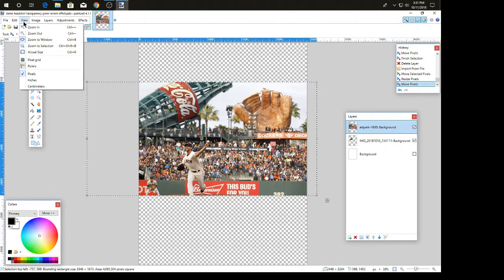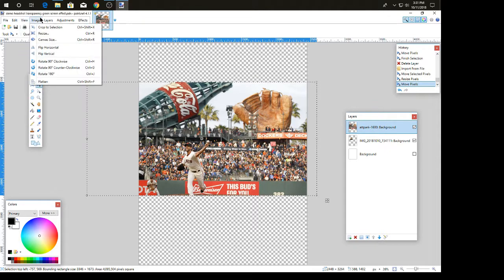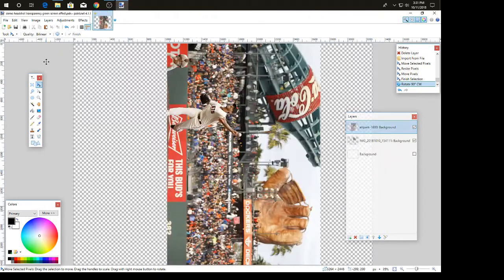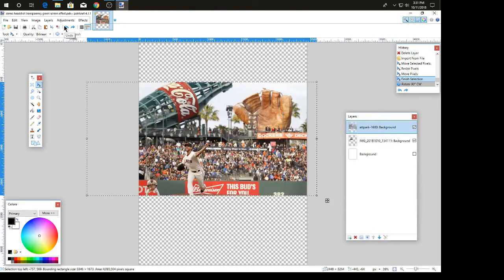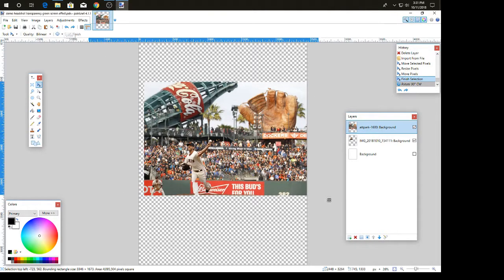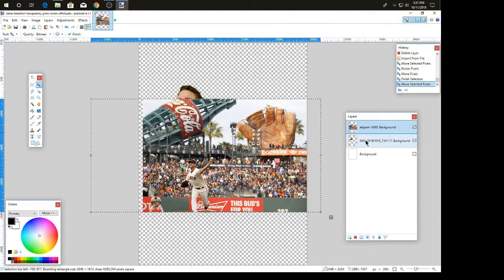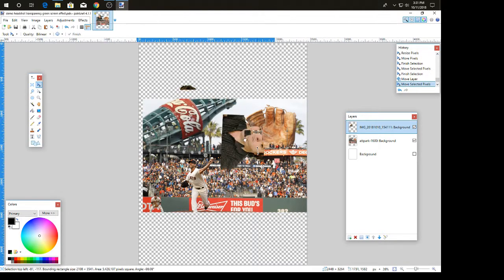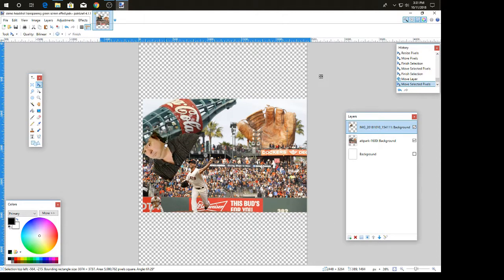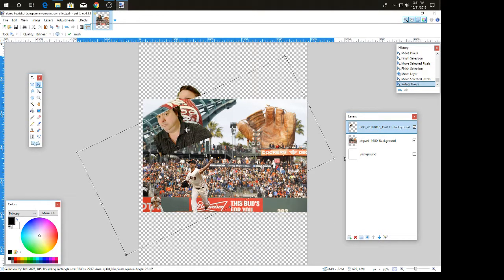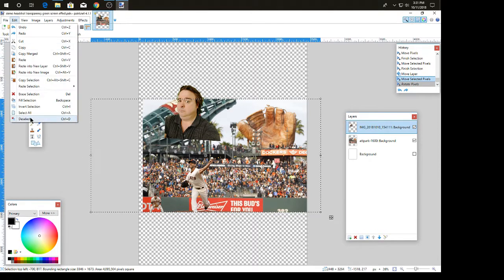Let's see, image. No, that's not what I wanted. I was hoping I could flip that canvas around, but we'll just leave it like that. And we'll move my picture on top, and then take my picture. Undo that. I need to deselect first.